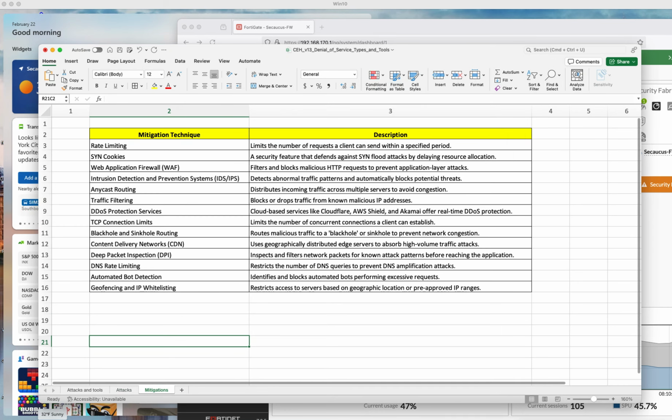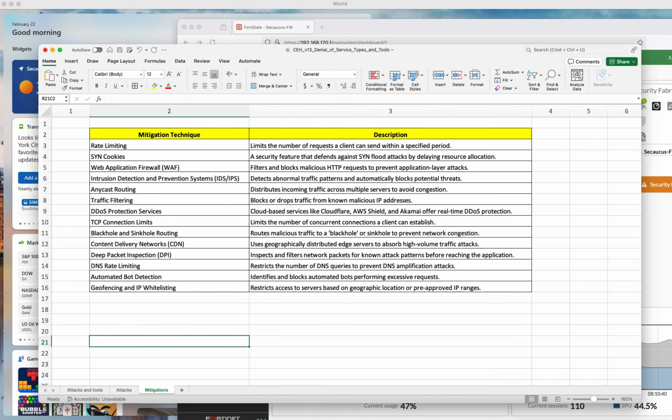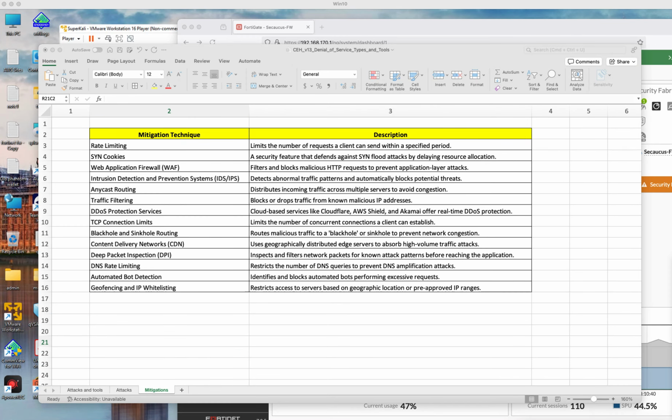When it comes to the mitigations, this is where you are going to shine, because when it comes to just knowing, anybody could memorize something. Now, to mitigate denial of service attacks, there are many different things that you can do, right? And I'm going to tell you, depending on the type of attack, you're going to implement different types of mitigations. For instance, if you have application layer attacks, you can implement a web application firewall, right?